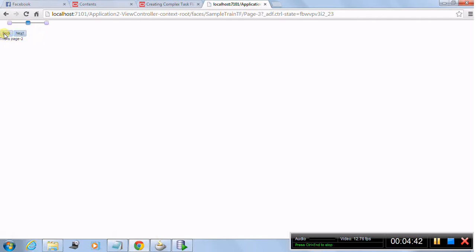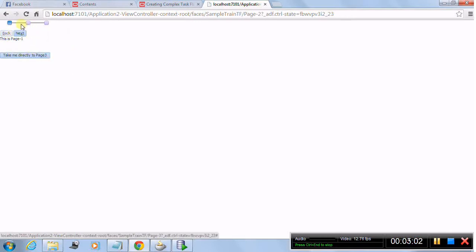Click back, you can go back, and now that this is also active, you have already visited it, so you can visit it directly. Okay, and take it back also. So this also you can directly do, and from this button also you can directly navigate to page 3 and then come back in whatsoever manner you like.